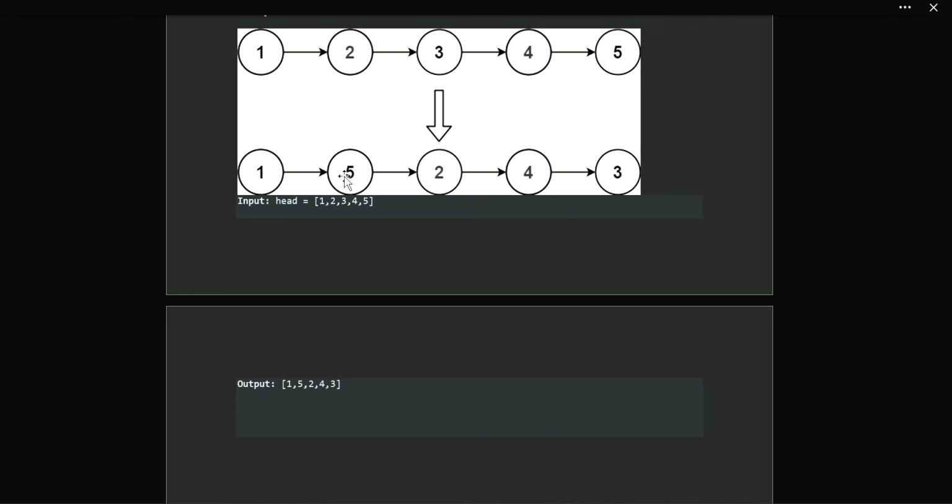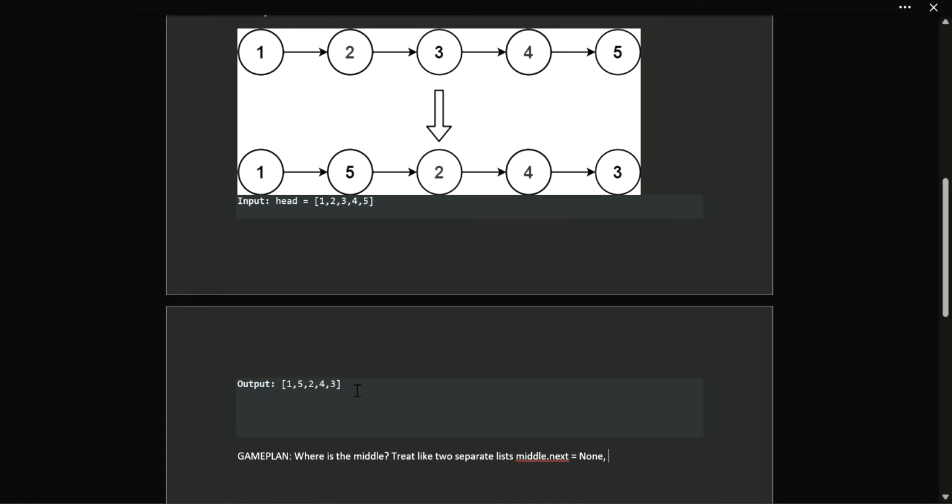So on the game plan, where's the middle? And then beyond that, once we have the middle, we want to be able to treat it like 2 separate lists. And how we would do that is, we'll take this middle node and we'll have the middle.next equal none, and that literally will separate these into 2 separate lists. So we'll have 2 separate lists at that point.